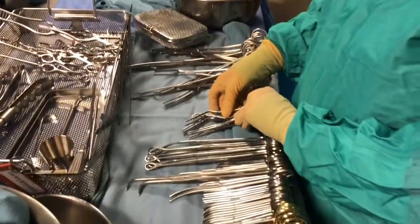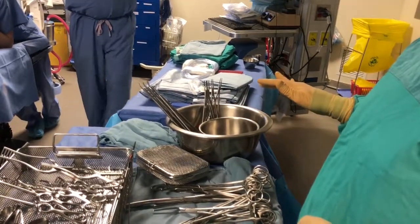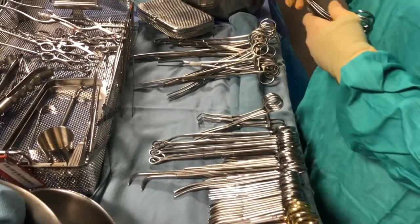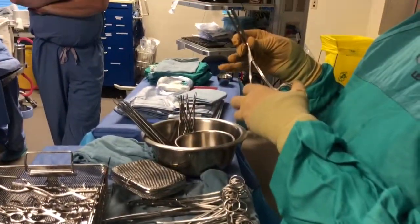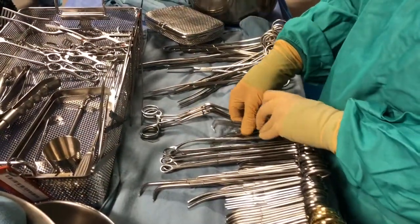Sorry, do you load those before you put them in? No, I actually put them in while I'm doing it, and then once we have counted, then I load them all. So before the surgery starts, you've loaded them. All of them, yeah. So what I find the easiest with something with big instruments like this is I just snap these closed and turn them this way instead of being on my string.